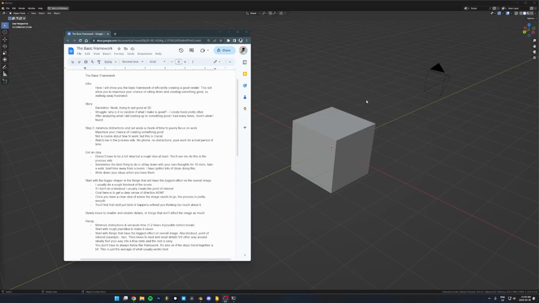What that means is, some people will do, or sometimes I'll do, a block out of the scene. Say I sit down and I know I want to make a cyberpunk environment, for example. I will block out the scene by just setting up a camera. It could be all in solid view or wireframe or whatever. You set up a camera, choose a rough focal length, it doesn't have to be the exact one you use.